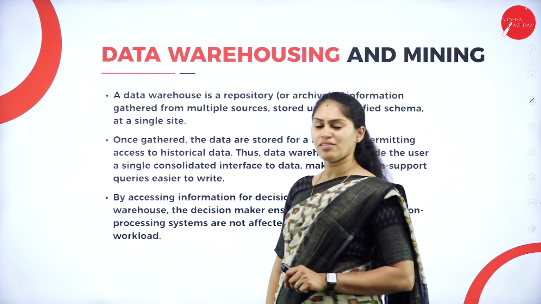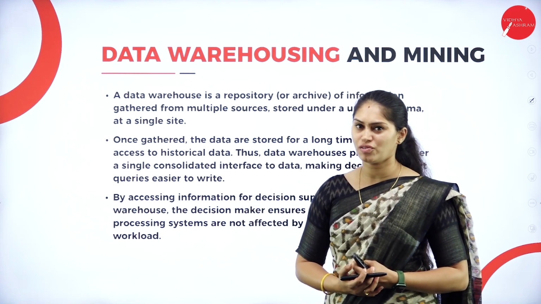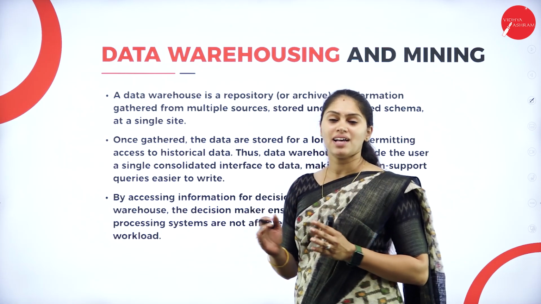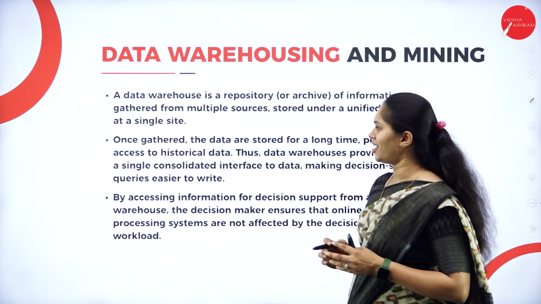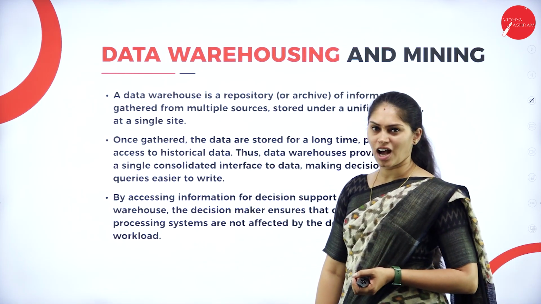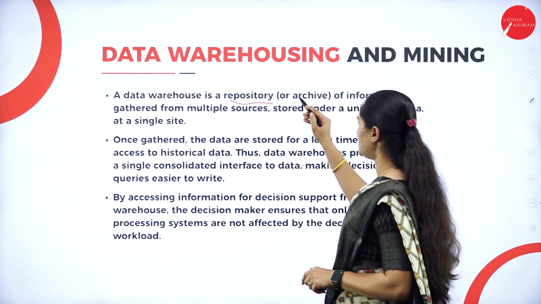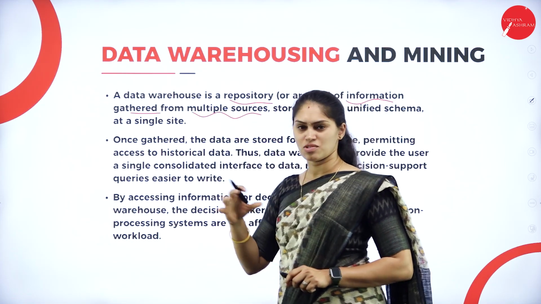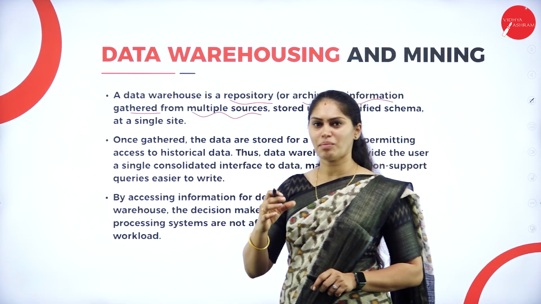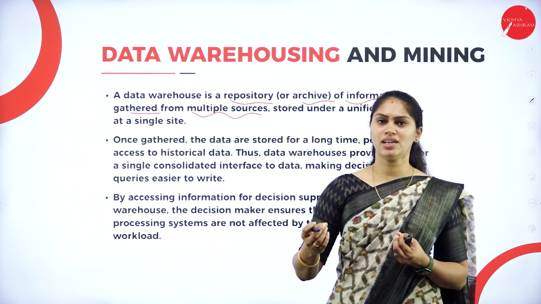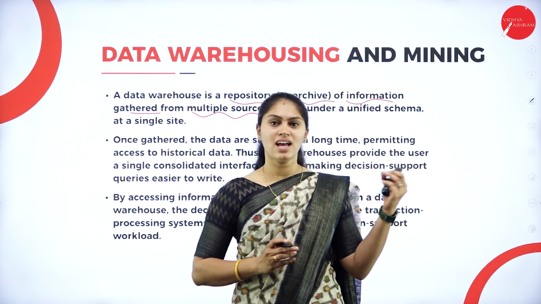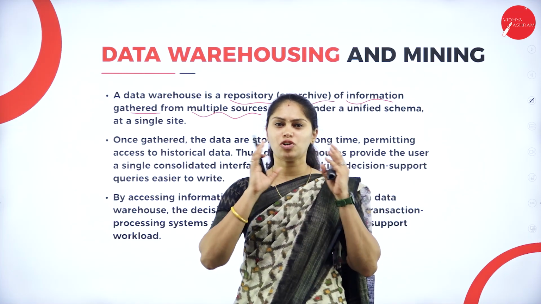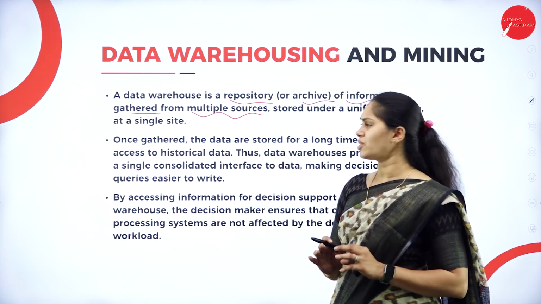So next, what if we have a collection of a large number of data, or a repository to store a vast amount of data? Then we call that data warehousing. Here it is a repository or an archive of information gathered from multiple sources. We are not taking it from a single source. We are collecting it as primary data, secondary data, from the web, from the cloud, or from databases. There could be different sources from which we collect the data.